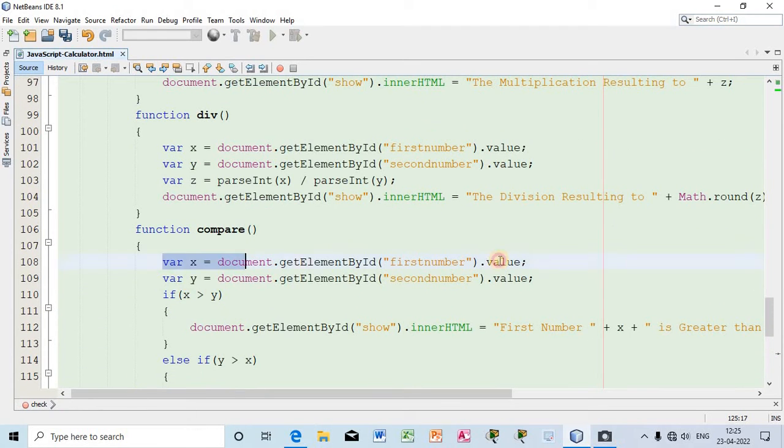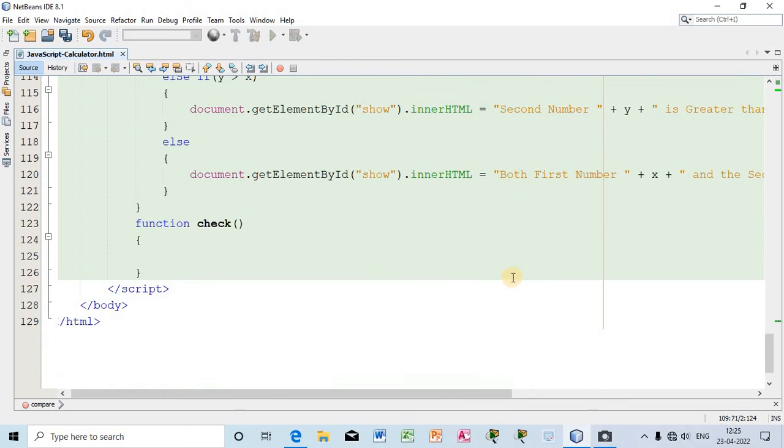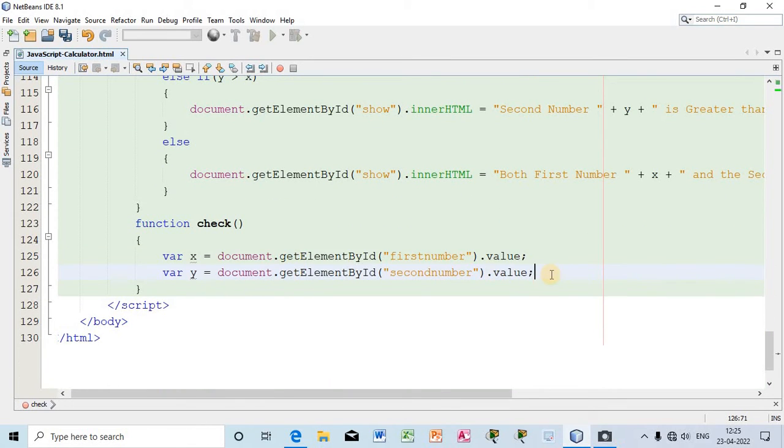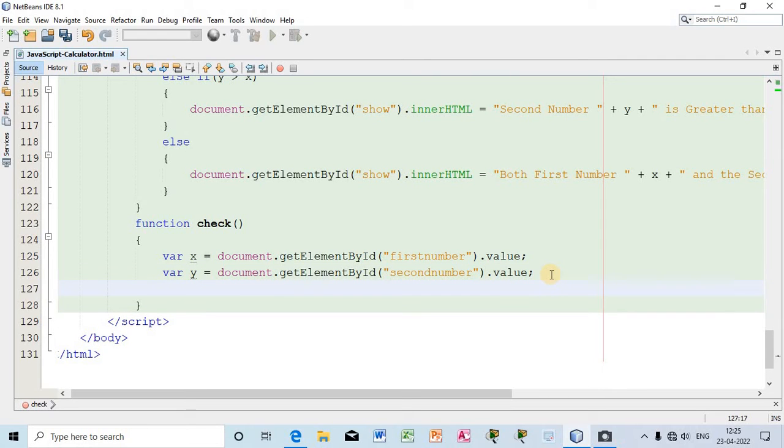The first thing, we have to get the value from the text box. And now we will check if x is more than or equal to 0. How can we find a negative number? If the number is less than 0, that is a negative number. If the number is 0 or more than 0, that is a positive number.